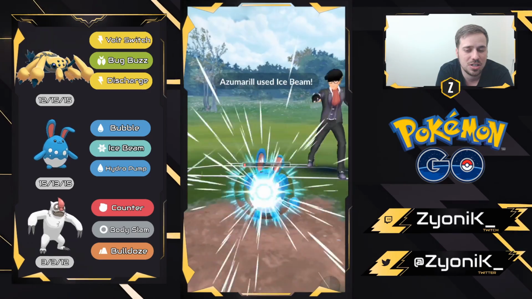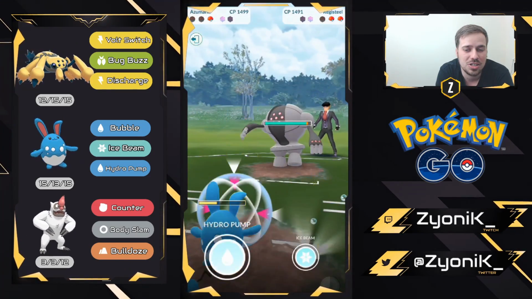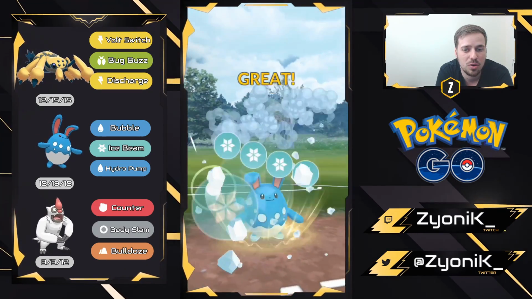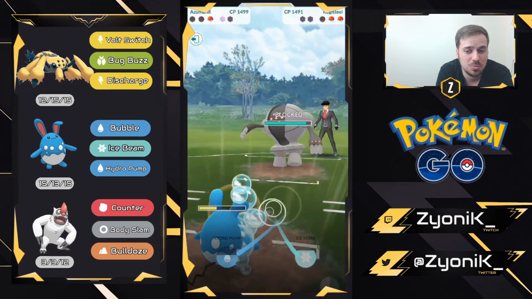And we are just going to try to bubble down. Thankfully, it was an Ice Beam, and we see that it's a Registeel. So we're going to go for Ice Beam right here, shield baiting our opponent. Hopefully, they fall for the bait, and we have to land 2 Hydro Pumps in order to win. So we get the shield bait, which is perfect.